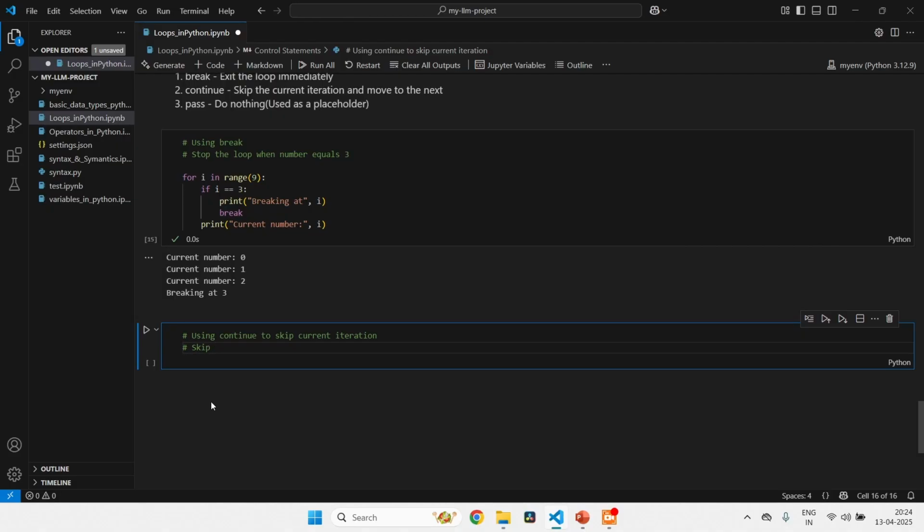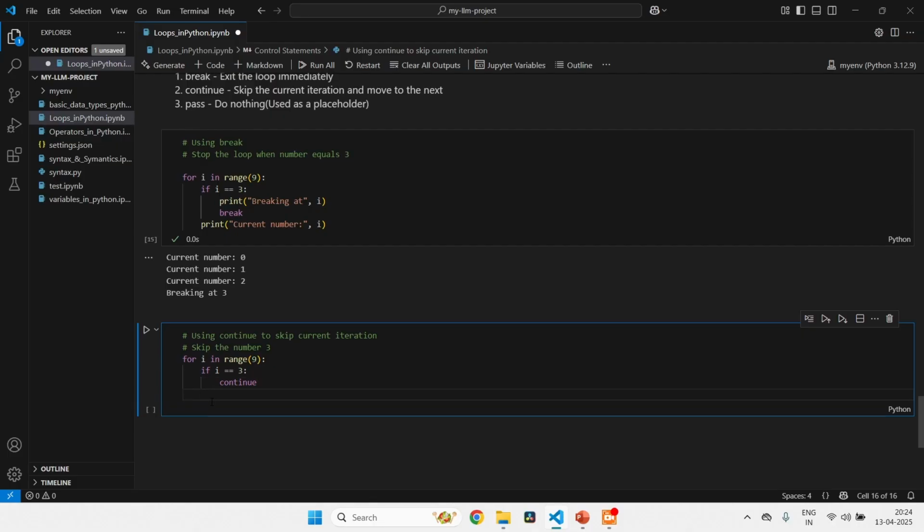So I'll say skip the number 3. So again, I'll say for i in range, we'll again use the range function, and let's take a value of 9 again, right? And then I'll say if i equal to 3, and then we need to put a colon, and then I'll say continue, right?